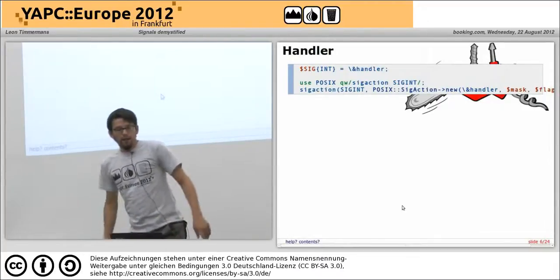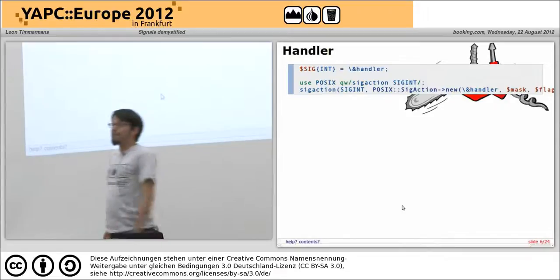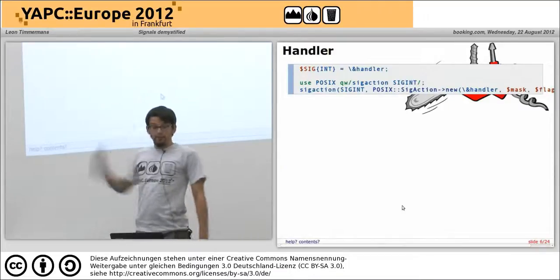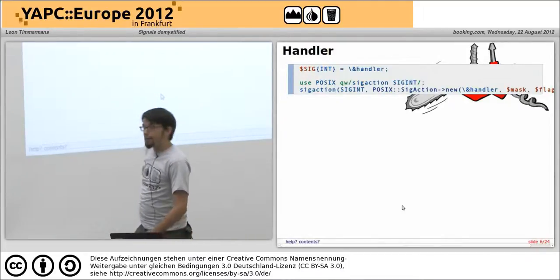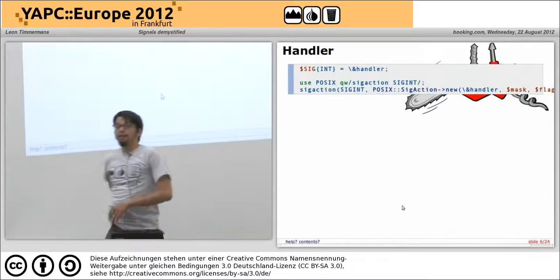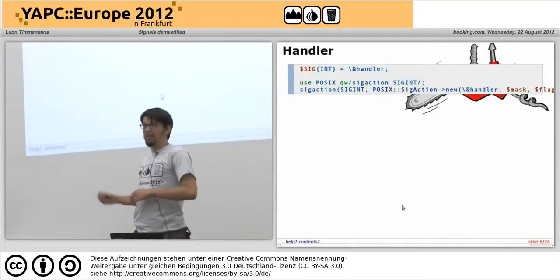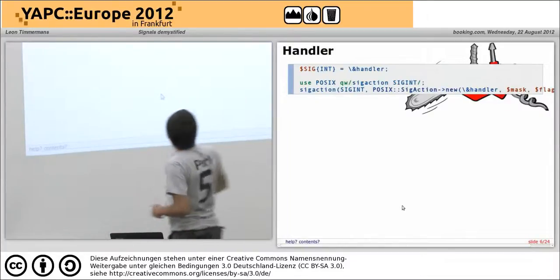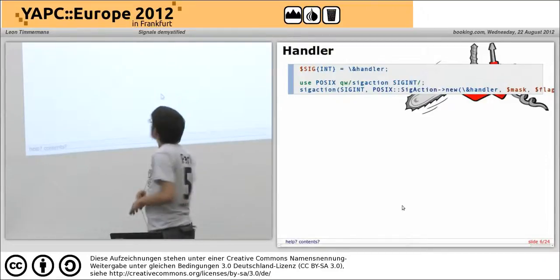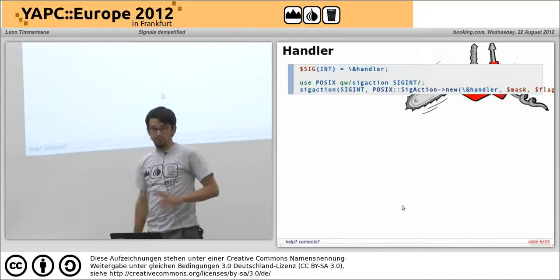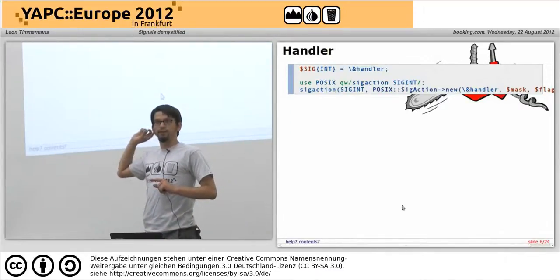Handler. I assume most of you have done that at some point in your Perl career. There is some signal, you want to handle it, so you assign a handler to the signal hash. This doesn't set any flags or masks, but in 90% of all cases, this is sufficient. The second example, which kind of falls off the screen because it's small, is doing it the hard way. There are some uses for that, but how many of you have used the second way ever? Yeah, fair enough.